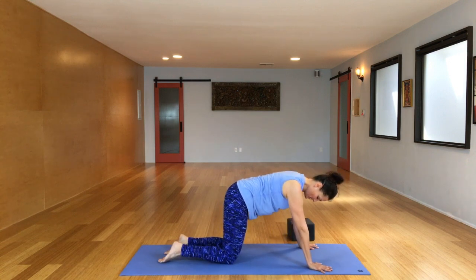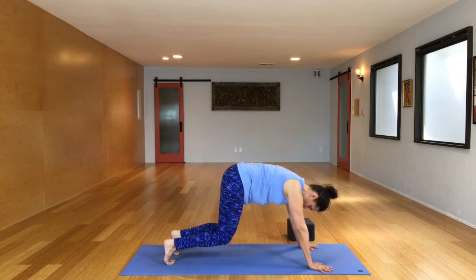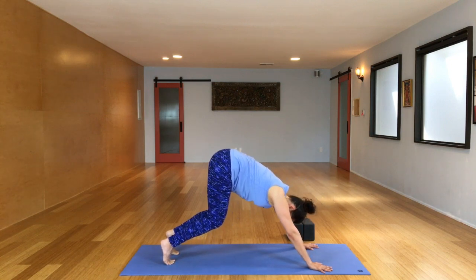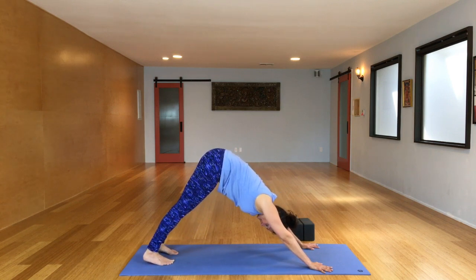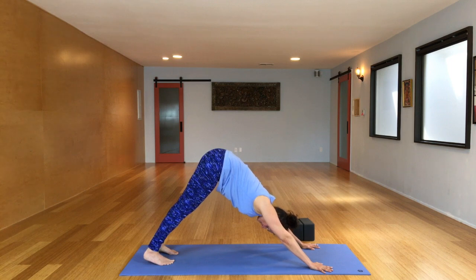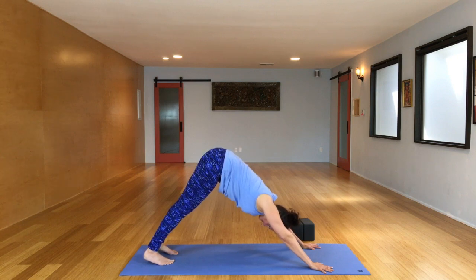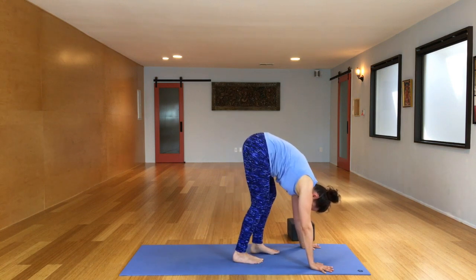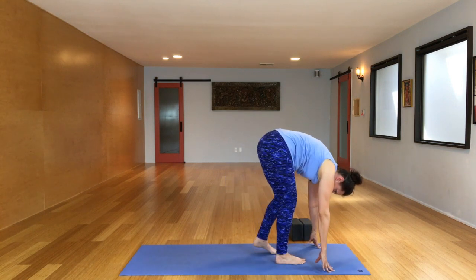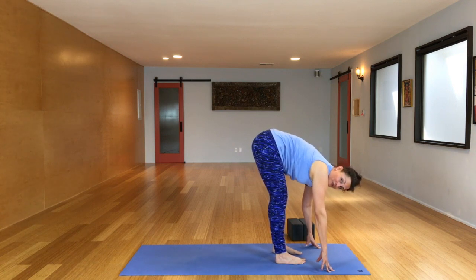Bringing your hands forward, knees back, curl the toes under, and lift up slowly. Visit downward facing dog. If this is too much, come right back down to tabletop. Otherwise, a full breath here. Inhale, full exhale, and then walk your hands forward or your feet forward, or your hands backwards, or any way that you feel like traveling to get to a forward fold.